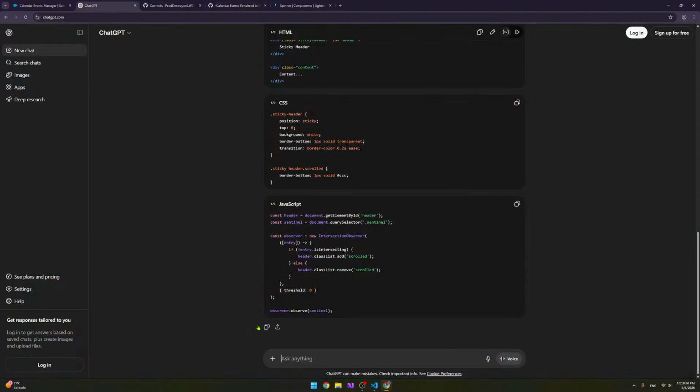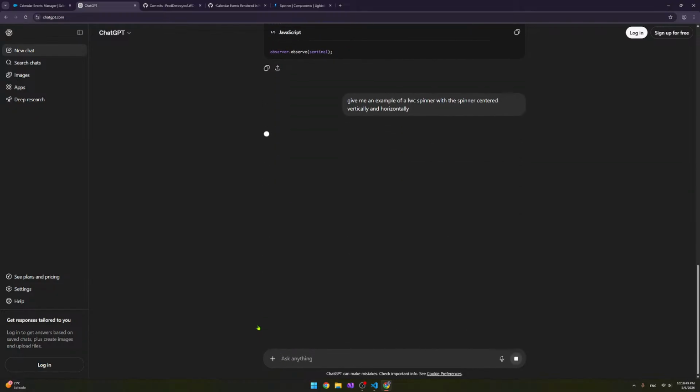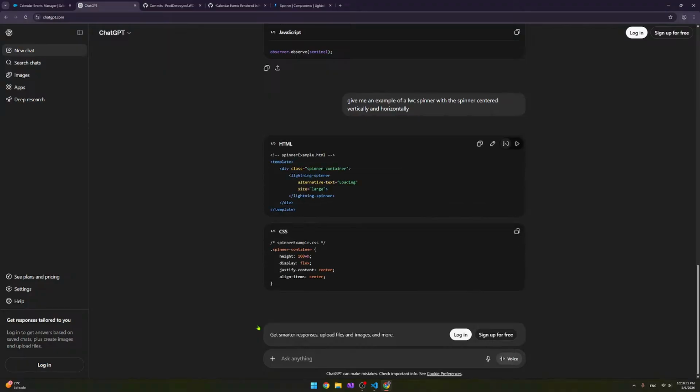Give me an example of a spinner div center with the spinner centered vertically and horizontally. Okay, we have it there.